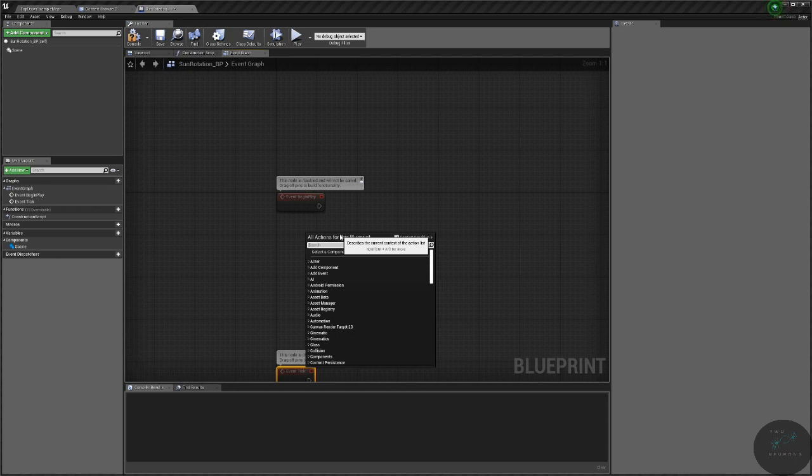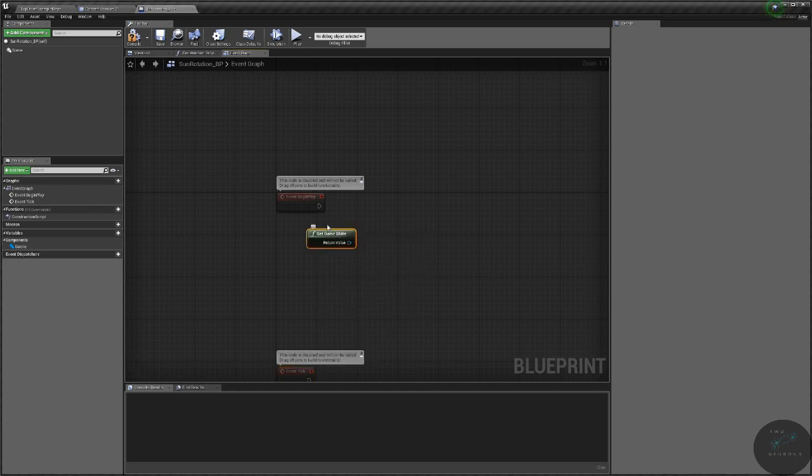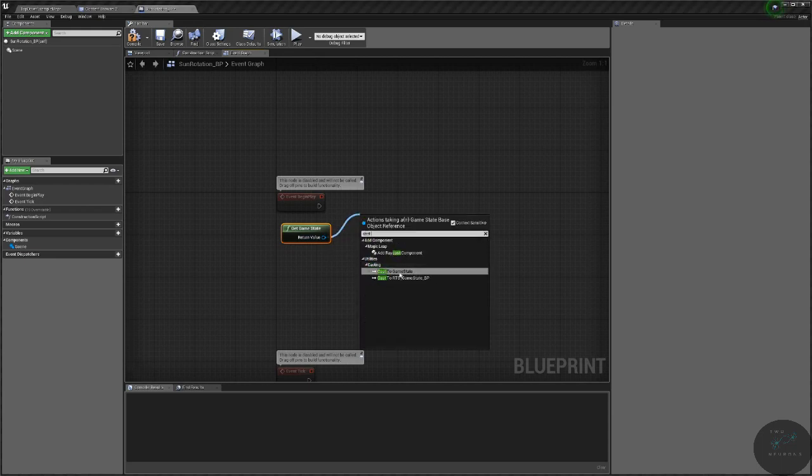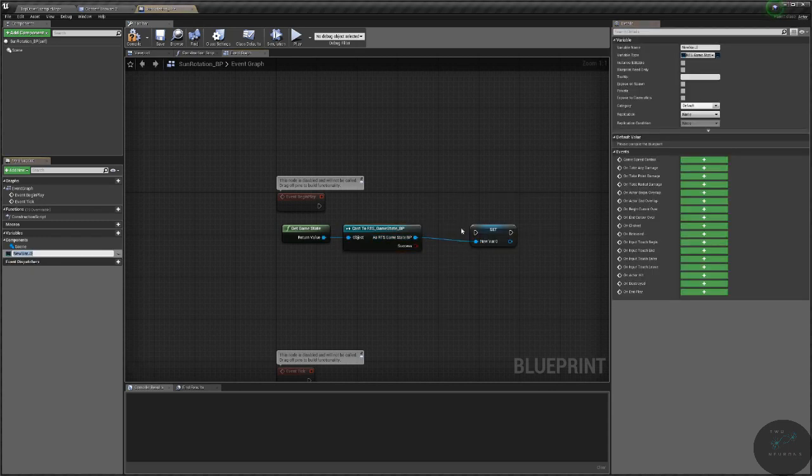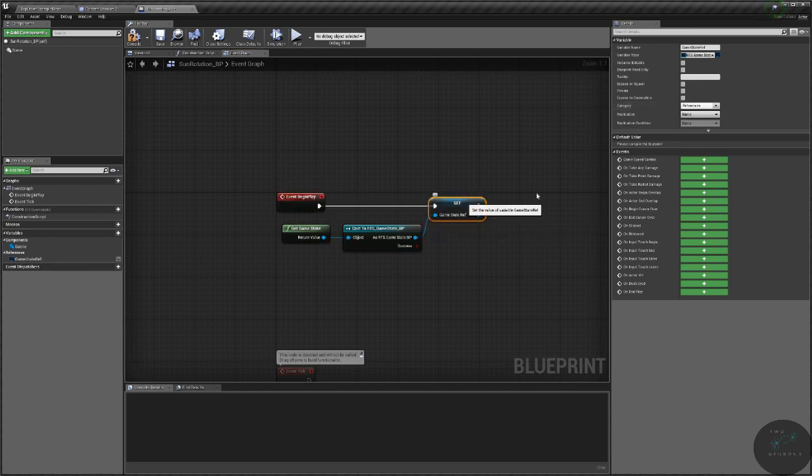So I'm going to right click under Event Begin Play, type in Get Game State. The reason why we're getting game state is our time is being stored in there. And I'm going to drag off of this, and I'm going to cast. And we have a couple of cast options. We have to the default game state, and we have to the game state we've created. Of course, we want this one. And I'm going to turn this into a pure cast. So right click, convert to pure. And off as RTS Game State BP, I am going to drag and click Promote to Variable. And this will be Game State Ref. And I'll create a category called References as usual. And we're going to hook this up to our event begin play.